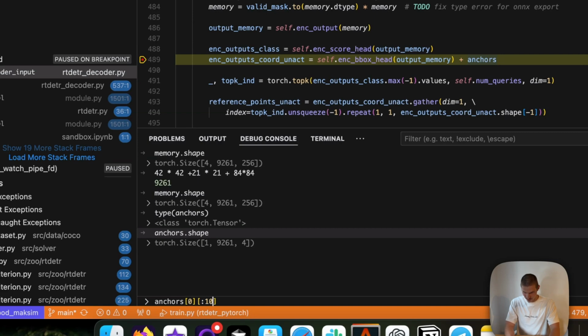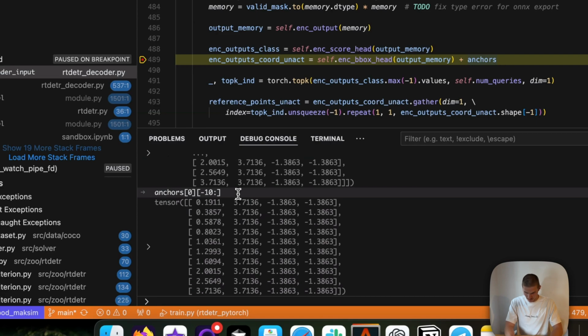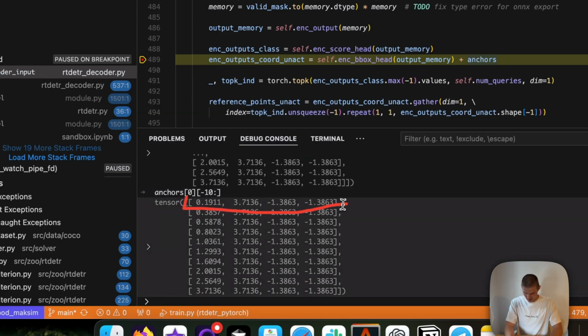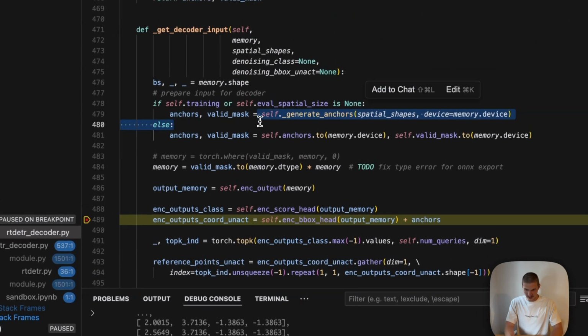And let's print out all of them for 10 points, for example, and we can see how they look. So don't get scared. These are not the same anchors as in YOLO, for example. So they are used just to convert the relative prediction that we get from every pixel to absolute prediction that actually participates in the loss.